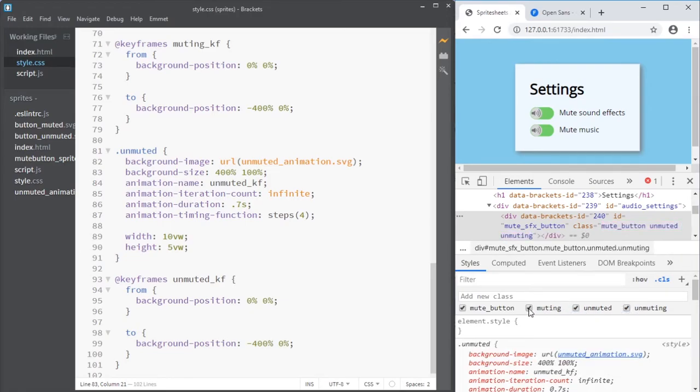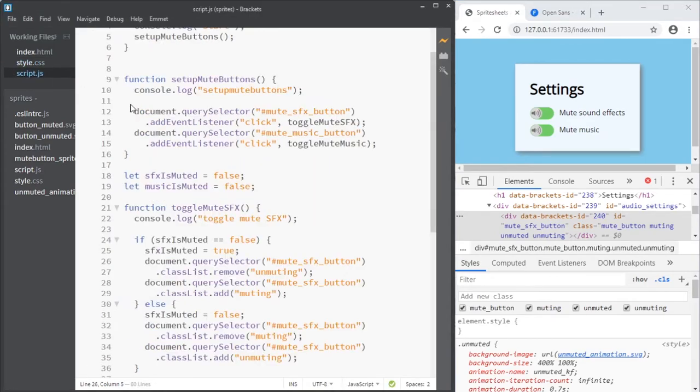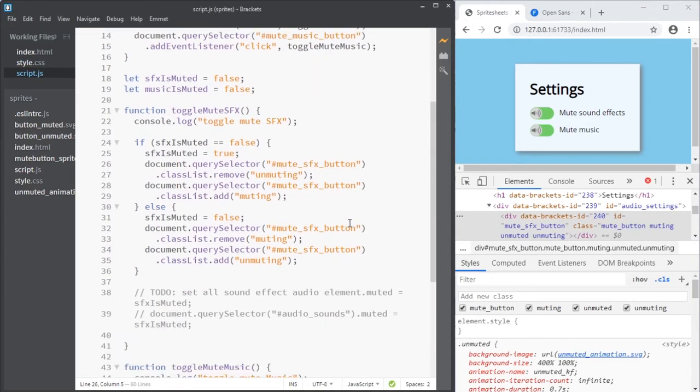So remove the muting, set it unmuting, and then set it to unmuted. But the problem is that I have two animations running. So I need to run one first and then wait for it to be done and then set the other. So in my script here, when I have muted it, that's fine. I have removed unmuting and added my muting. Fine.